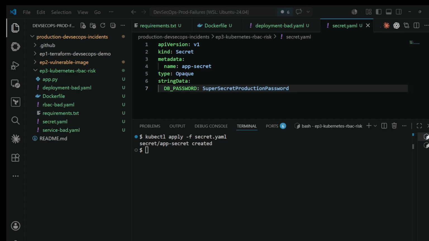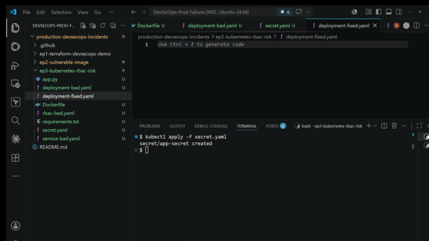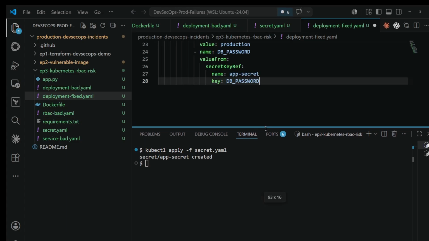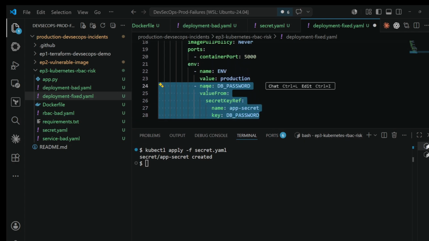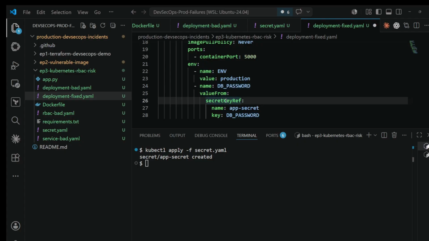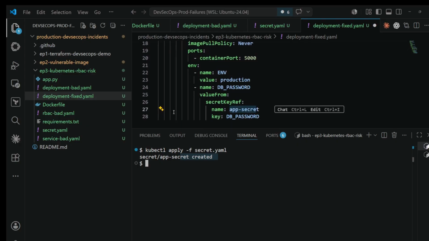Followed by, we are going to create a new file, deployment-fix.yaml. In this file, I'm going to add the exact code once again with reference to the secret. Name DB_PASSWORD, valueFrom secretKeyRef, application-secret, which we already created. So instead of hard coding it, I am going to add this in our deployment.yaml file.